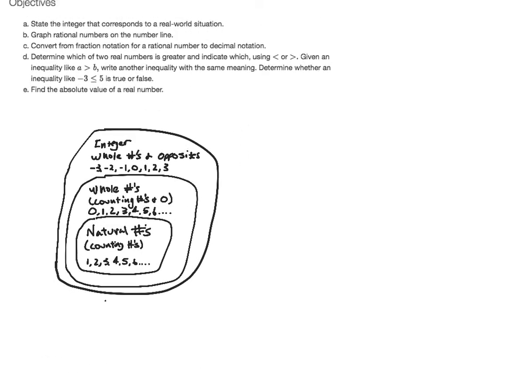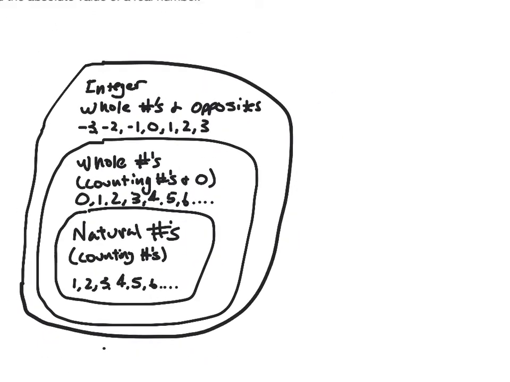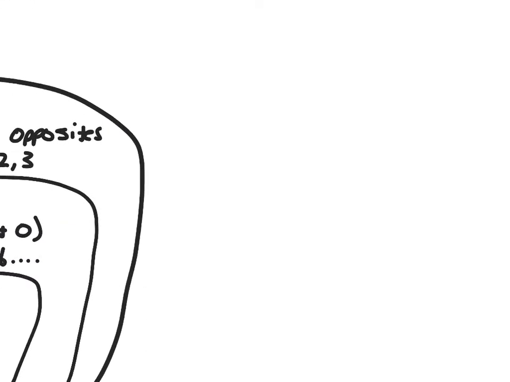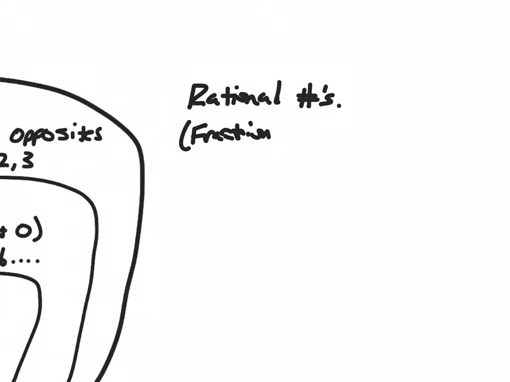The next one that we have, and let me zoom out and see how much room we have here, let's write this over here. The next numbers that we're going to talk about quite a bit are the rational numbers. Rational is kind of the same thing as fractions, and we're going to talk about the differences between fractions and decimals and how they're the same and how they're different. But they're fractions whose decimals either repeat or terminate.